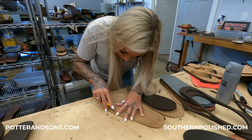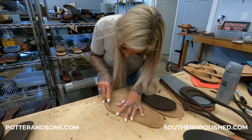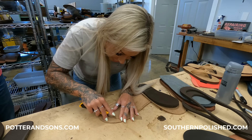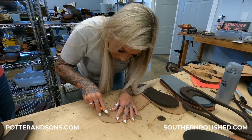I couldn't imagine doing a pair every day by hand, so machines definitely. When we first started off, it was all by hand. Yeah, we would roll it out on the floor. We had just a little small shop, and we didn't even have enough room for a desk like this. Oh my goodness.